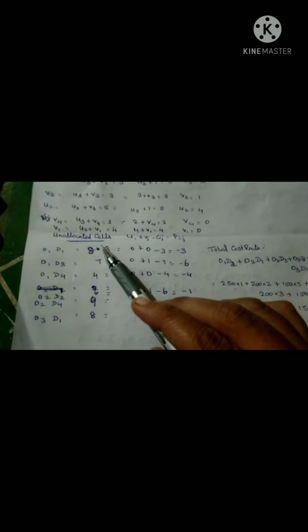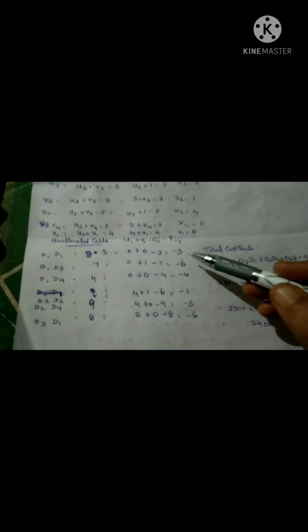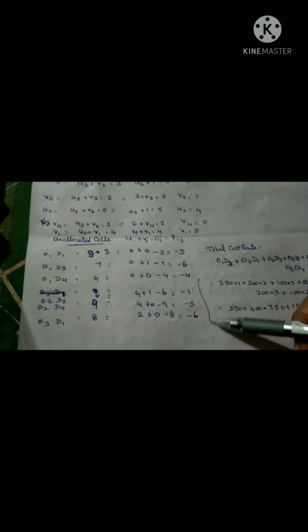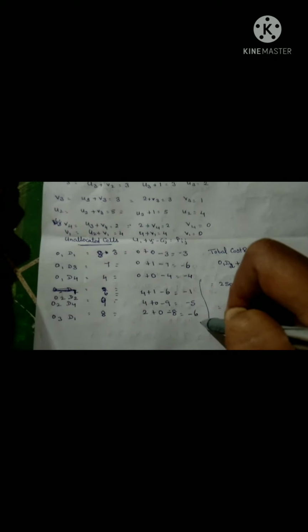Again I have to find out the allocated cells and unallocated cells. Accordingly, I received the allocated cell values as 0, 4, 2 for U and for V 0, 1, 1, 0. After the allocated cells, I applied the unallocated cell formula and found out the values, to see whether I received any positive penalty values. So here I applied the unallocated cell formula and I reached all the values as penalty, that is, negative values. So I am able to find out the optimum feasible solution.